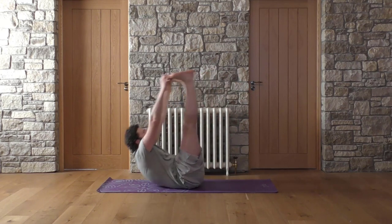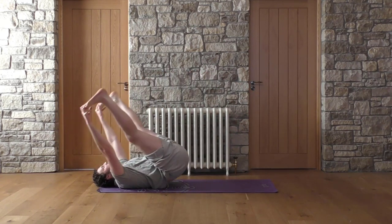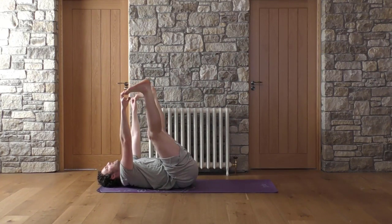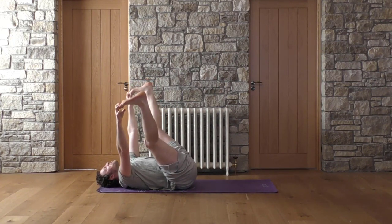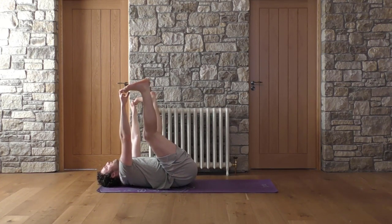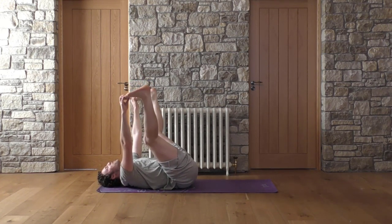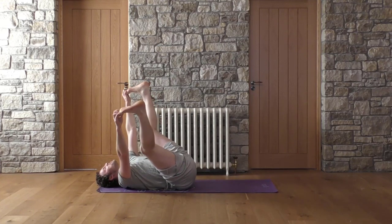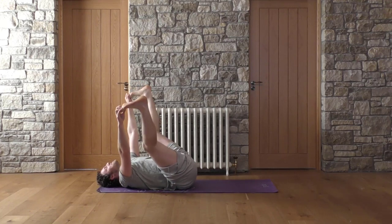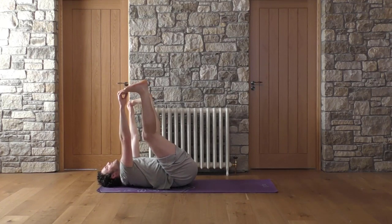You're going to roll back. And you can hold your toes and stretch those legs up towards the ceiling. It's your happy baby. You can rock like a happy baby on your mat or on the floor. Bring a little smile to your face to relax your body. Stretch those legs.